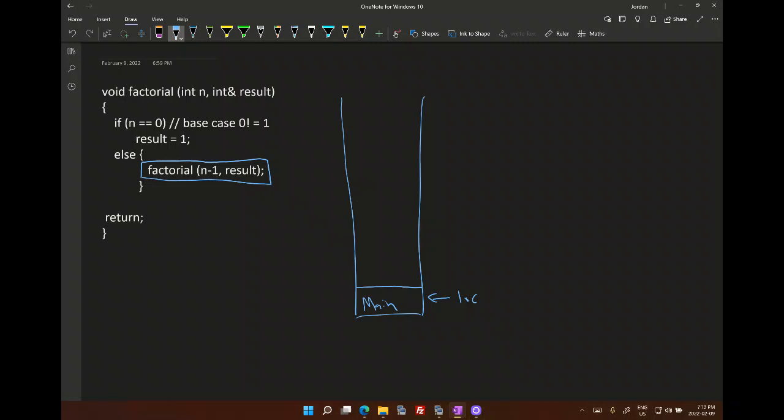Well, the fact of the system is when it's calling a function, it just goes and creates that stack frame for any local variables. So things like this int n that we have here and whatever else it needs to deal with, even though the result is passed by reference, you have those local variables you're working with, and it'll make space on here. And so say a first call to Factorial, we'll put it onto the stack.